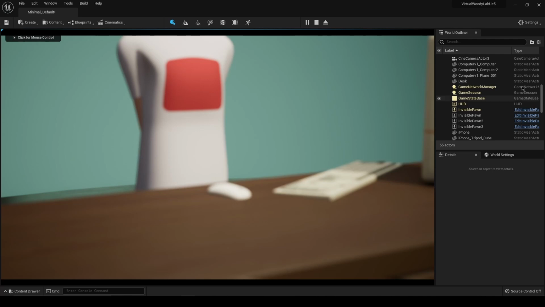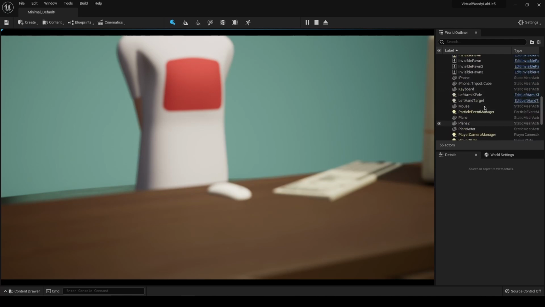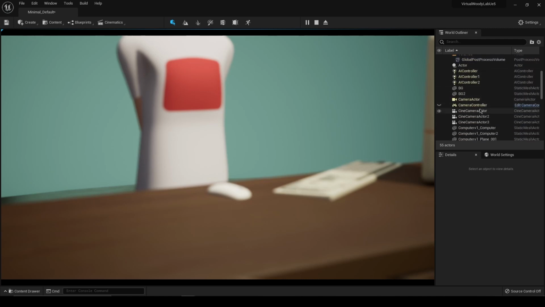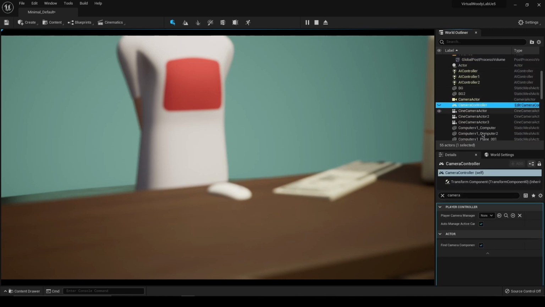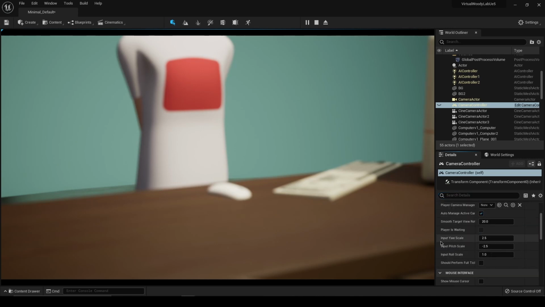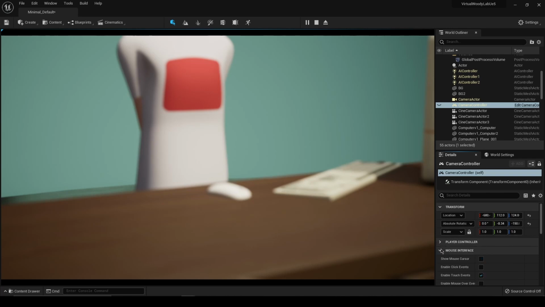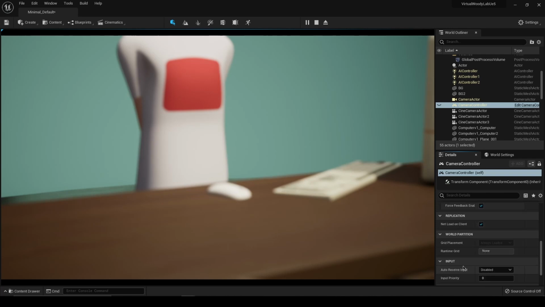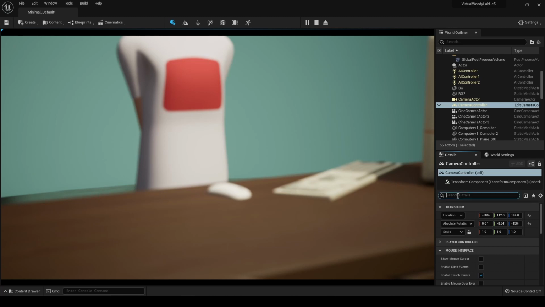So I'm going to shift F1, get out of here, look at camera controller. And then let's find, actually, we were going to name this cameras.